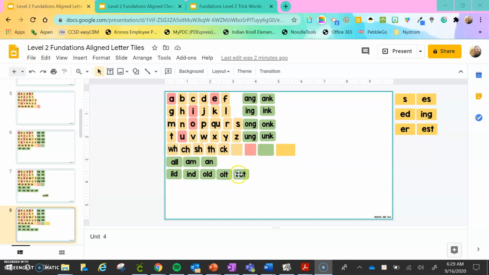And we're also going to add in a new sound. We talked about this on Monday when we were adding the suffix s to some of our words. Sometimes our s sound makes a different sound. It is a hard s and it makes the z sound. So we have s, snake, s, and s, bugs, z. So there's our new s sound.